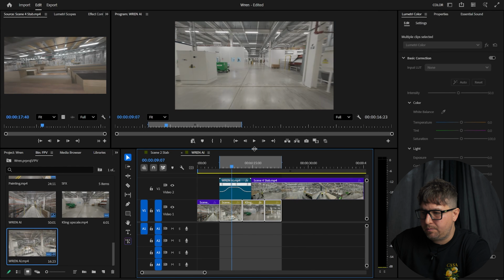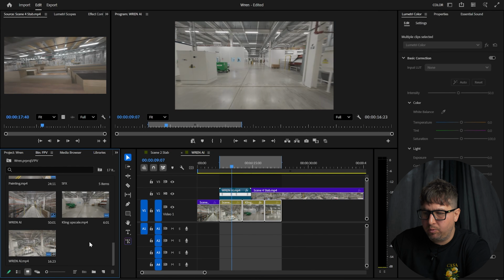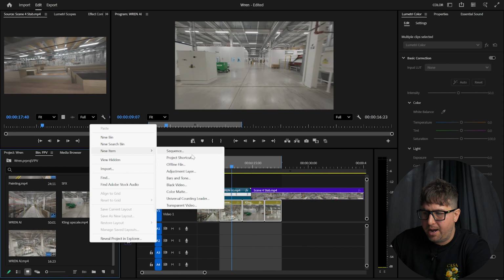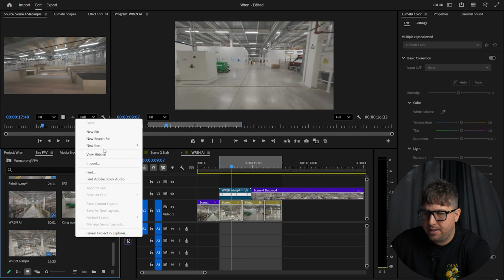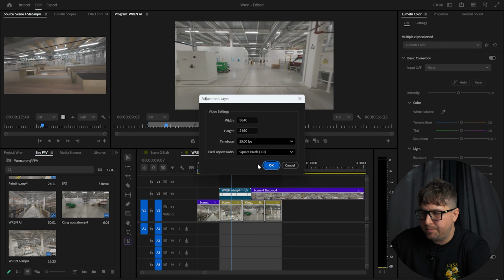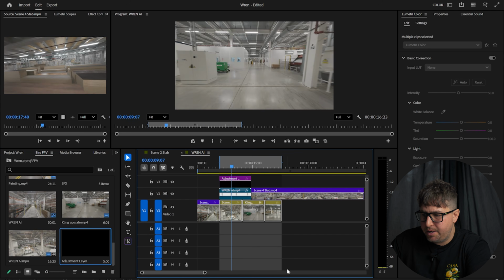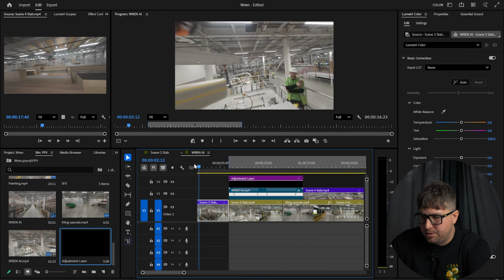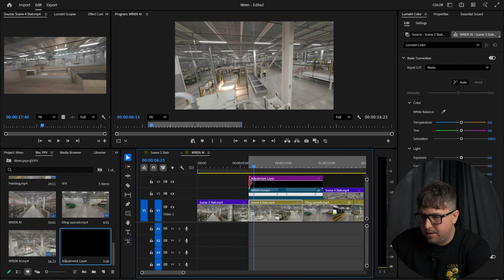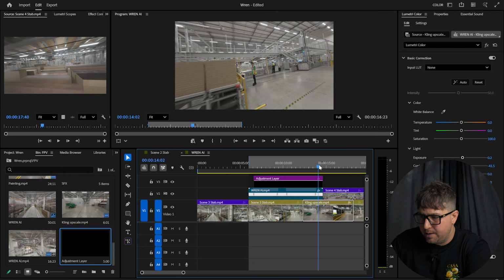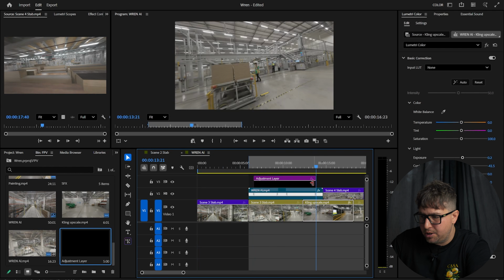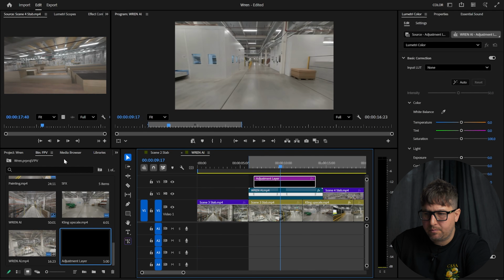So now I think that's worked pretty well without any motion blur, but I do like to just add an adjustment layer just to, again, hide any artifacts there might be. For instance, if I just zoom in and we'll go to where the start of that ramp is and then the end, we'll just put an adjustment layer on there.